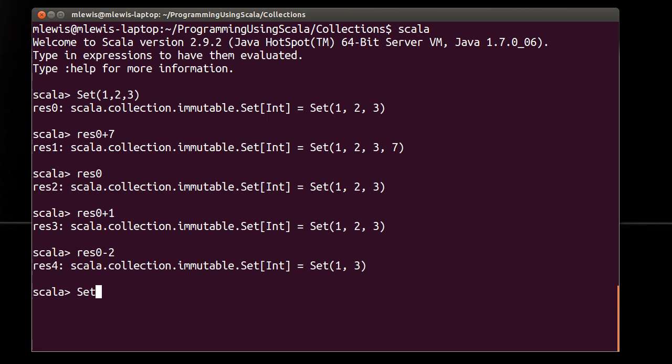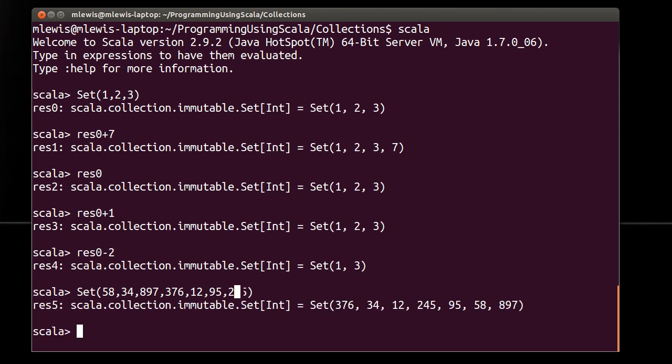Let's try making a bigger set here. I've managed to put in 2, 3, 4. You would think that random typing would give random numbers, though humans are horrible at random numbers. Now, part of the reason I wanted to do this is to show you that we saw here that it does not allow duplicates. If you try to add in a duplicate, you just get back the same thing. I said that order does not matter, and sure enough, this 376 that was right in the middle when I created it from my list is right there.